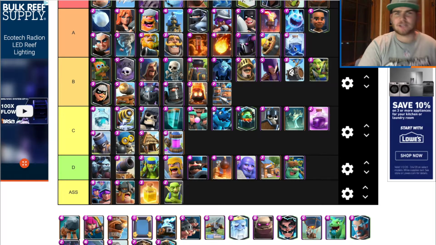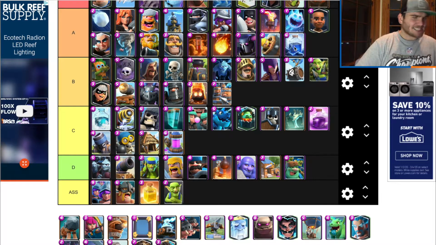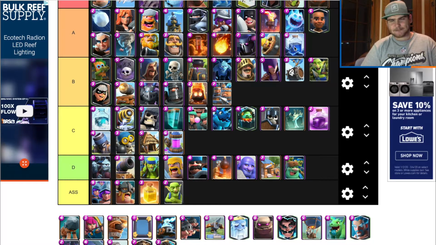It's one of the best spells in the game. It's not in S tier because it's not going to be good against a bait deck, because you're not going to Lightning a Gob Barrel or a Miner or Goblin Gang or something. So it's not good against that. But it's good against any Expo deck because you can Lightning that kind of thing. It's good against any deck with a tower in it, like an Inferno Tower.